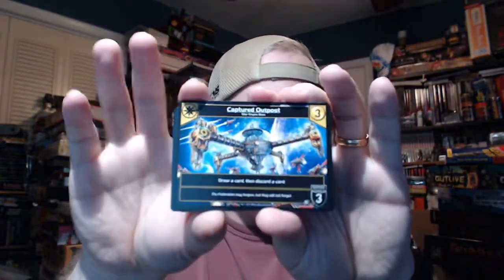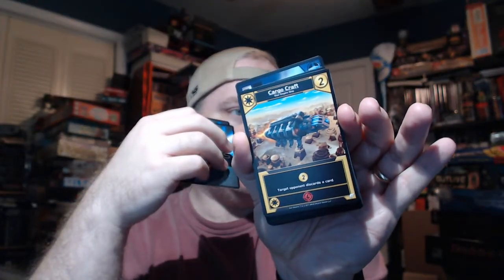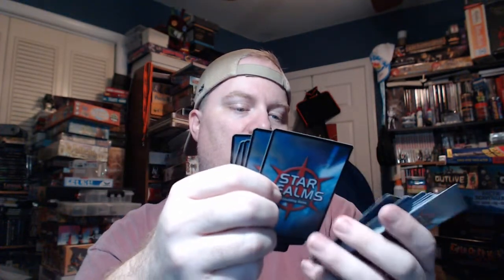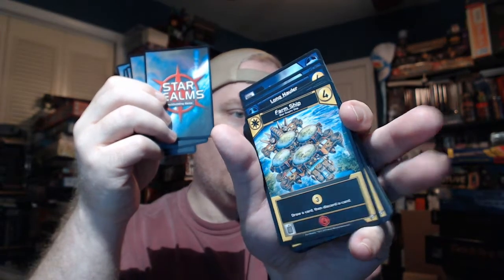Now we're on to the Star Empire. And there's Captured Outpost, draw a card, then discard a card. Hand management big time from these guys, and there's a couple of them. Then target opponent discards a card with the Cargo Craft. We have another Cargo Craft. There's the Farm Ship. 3 and draw a card, then discard a card. Scrap for 4 damage. A Frontier Hawk.